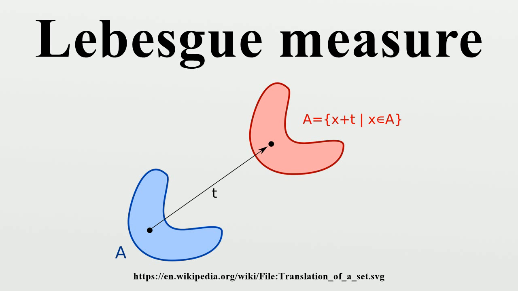Construction of the Lebesgue measure. The modern construction of the Lebesgue measure is an application of Carathéodory's extension theorem. It proceeds as follows. Fix n. A box in Rn is a set of the form the product of the intervals [a_i, b_i], where the product symbol here represents a Cartesian product. The volume of this box is defined to be the product of (b_i minus a_i). For any subset A of Rn, we can define its outer measure lambda star of A by the infimum of the sums of the volumes of countably many boxes covering A. We then define the set A to be Lebesgue measurable if for every subset S of Rn, lambda star of S equals lambda star of S intersect A plus lambda star of S minus A. These Lebesgue measurable sets form a sigma algebra, and the Lebesgue measure is defined by lambda of A equals lambda star of A for any Lebesgue measurable set A.